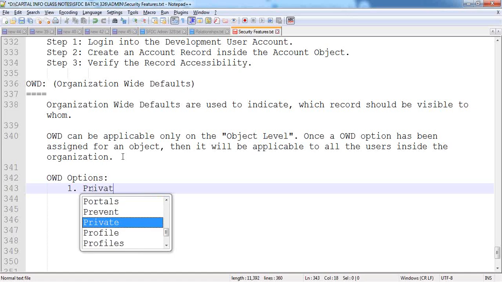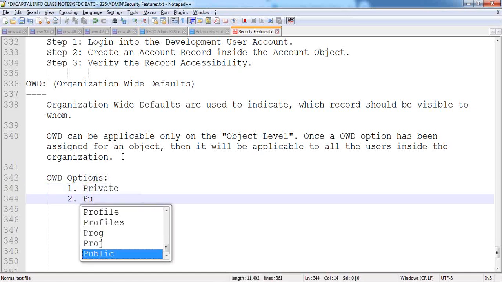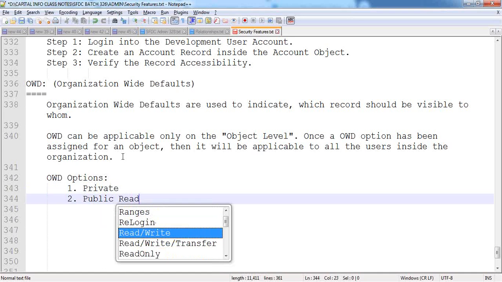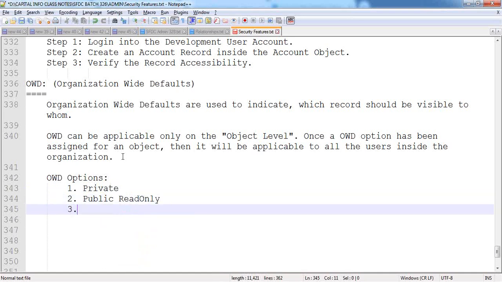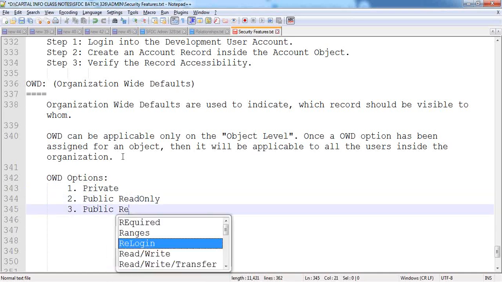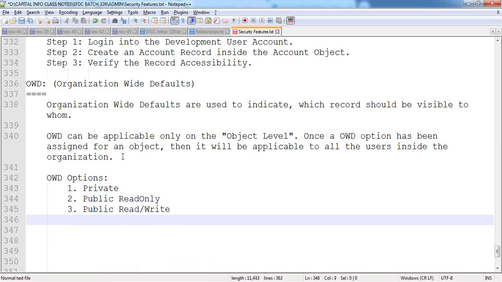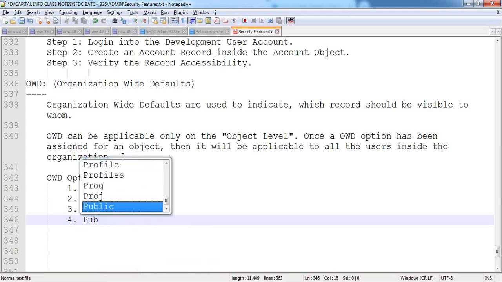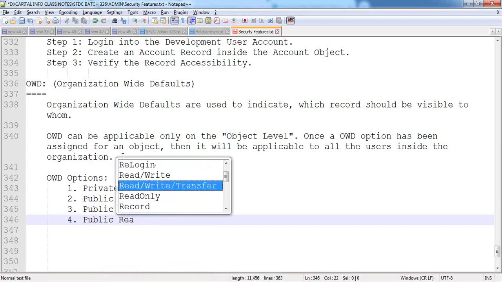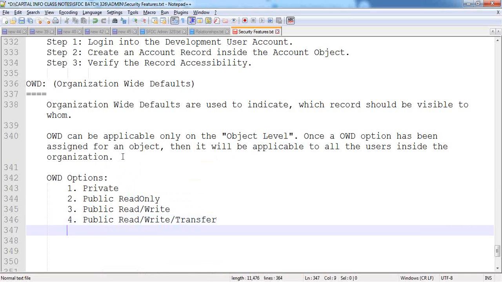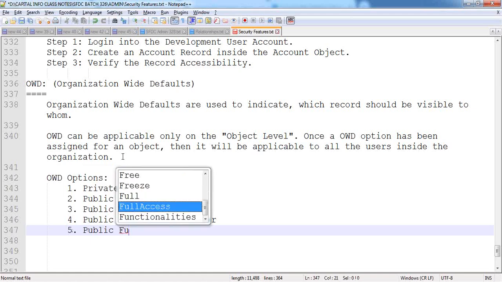The first one is private. Second one is public read only. Third one is public read write. The fourth one is public read write transfer. Fifth one is public full access.